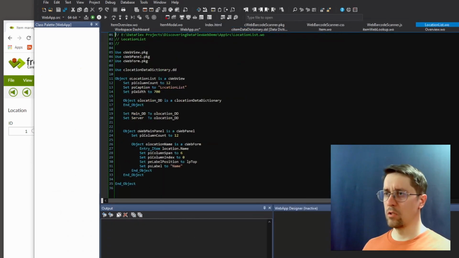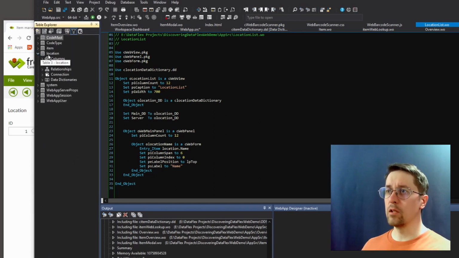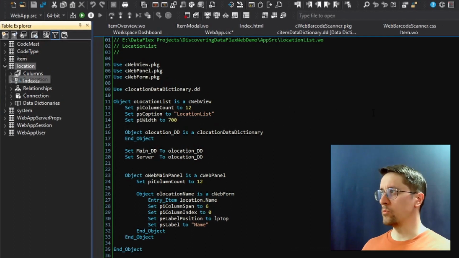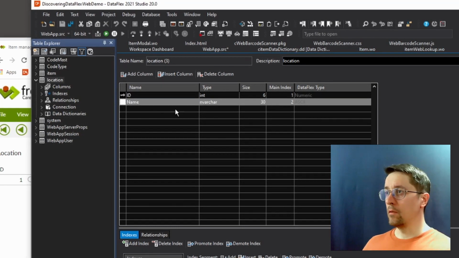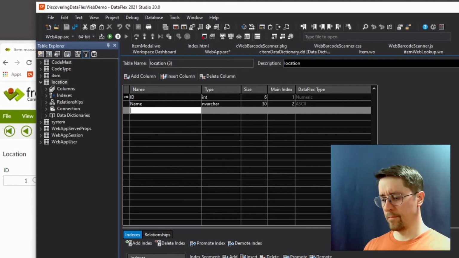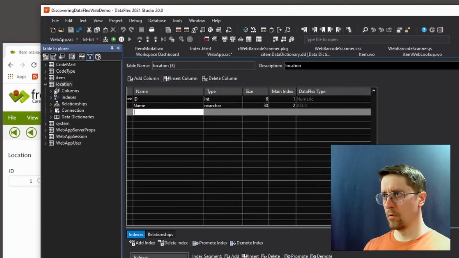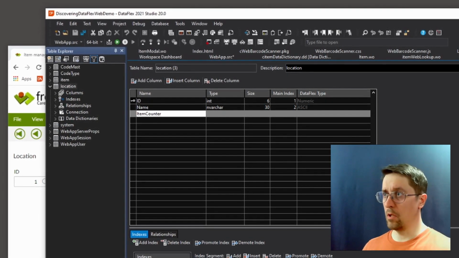Next, finish. And let's go to the table, location, and add our count. Item counter, yeah.